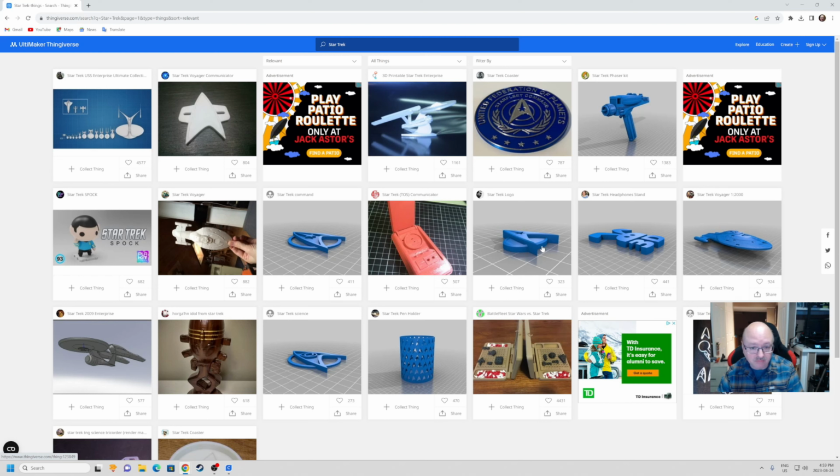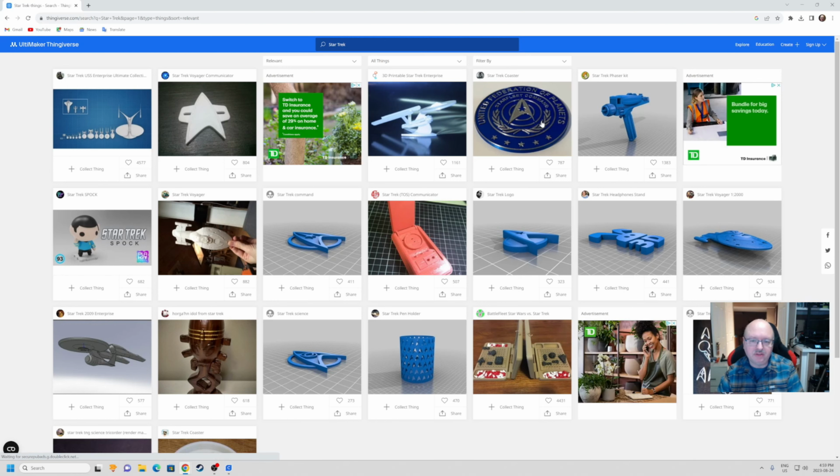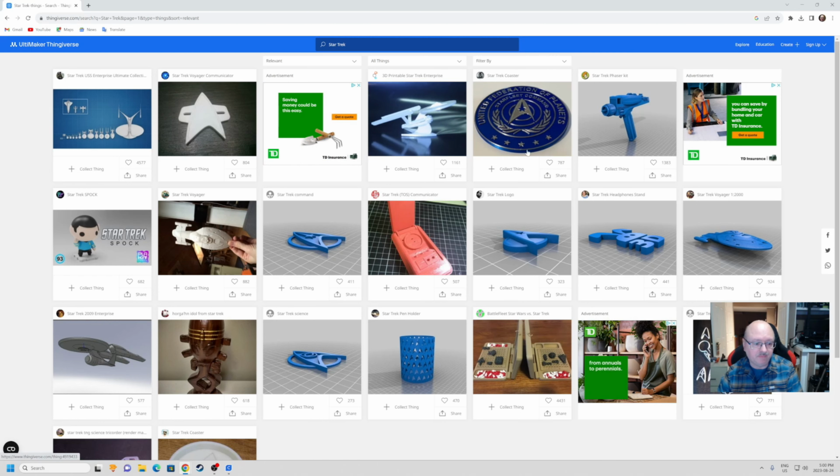You can paint them. A lot of the ones done in PLA in particular, you can paint. The United Federation of Planets. This is a Starfleet Command coaster. I've done that, and it looks fantastic, actually. I didn't do it in blue, which I should have. I did it in more like a gray, but the blue would definitely have been better. All right, just choice of colors is everything. It can make it look better. Just, it's all personal preference, really.